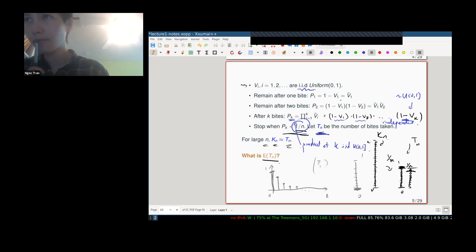So is it like choosing a random point in a high dimensional cube? Okay, yeah, so you have the continuous cube. If you take k bytes, let's say I take 2 bytes, then I have a square. And what do you mean by choosing a random point in the high dimension cube? Are you keeping track of these 2 coordinates separately? I see, this is 1 minus v1, this is 1 minus v2, and then you're keeping track of this point.